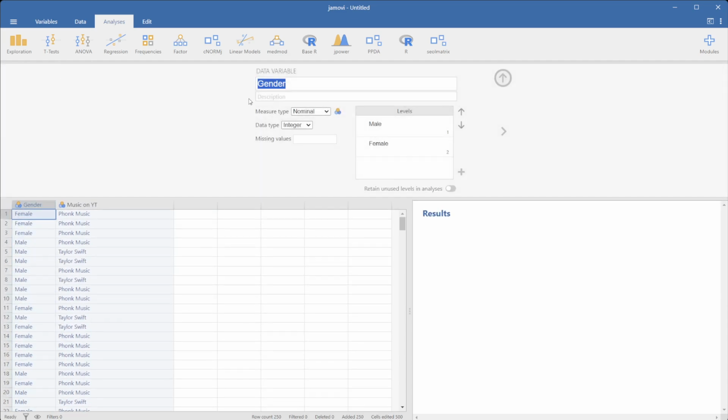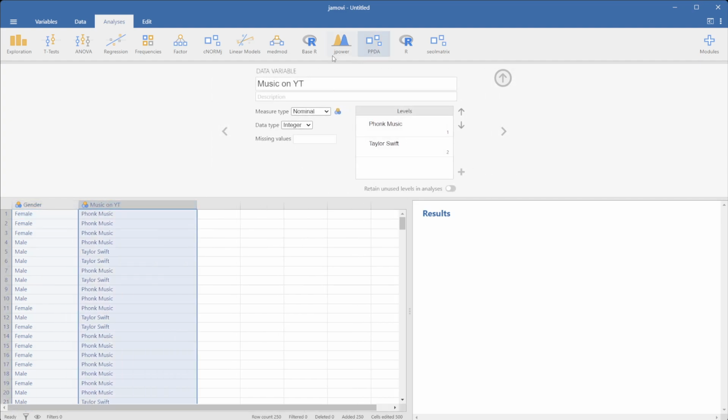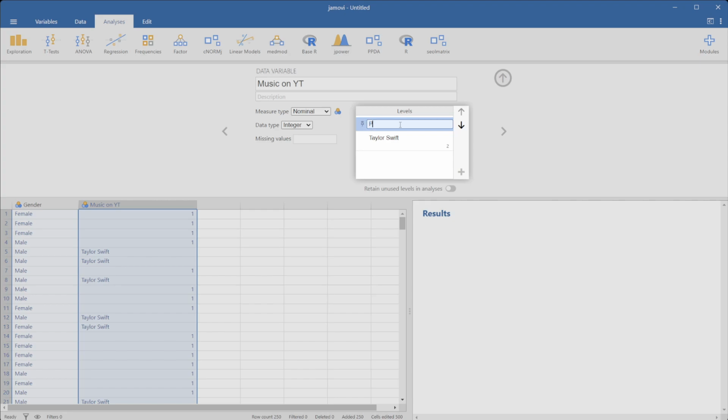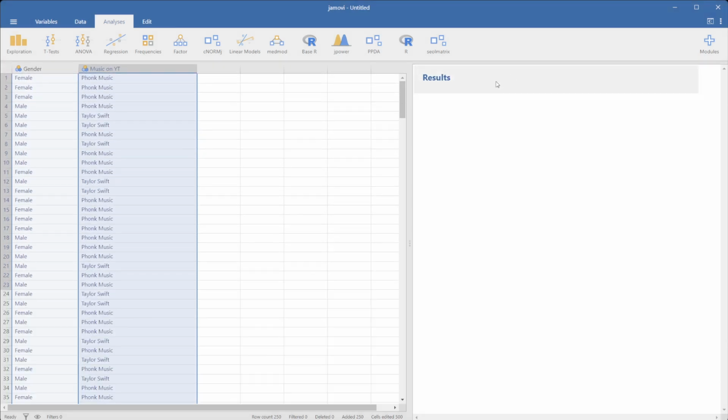So as you can see, we have nominal variables because we're doing chi-square, which is basically correlation but with nominal variables. So we change our ones to males, twos to females, or whatever else you have in your data set, and we change these other things, still nominal, into whatever you have in your data set. Keep in mind that to change the numbers, you just click here, and if you have just 1, you click on it and write the other thing. So that should be it.